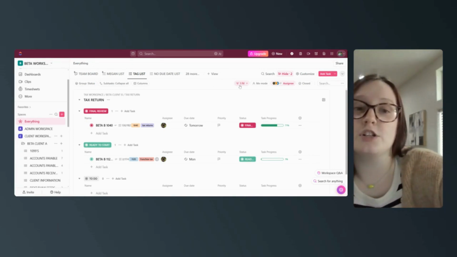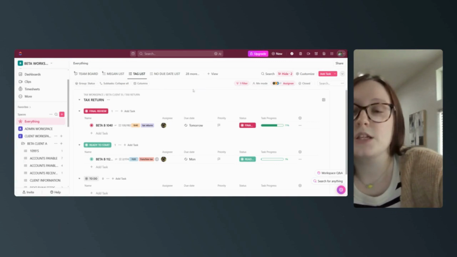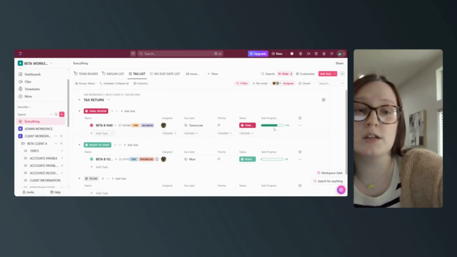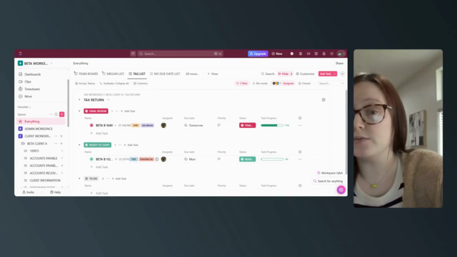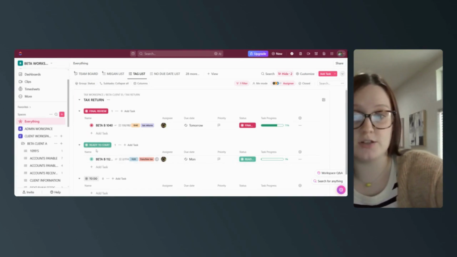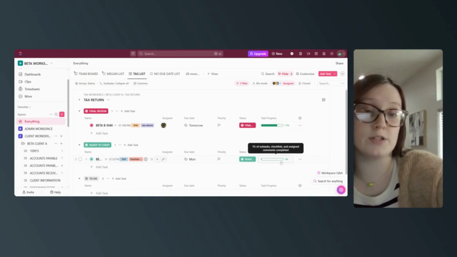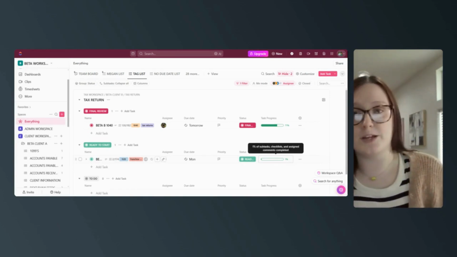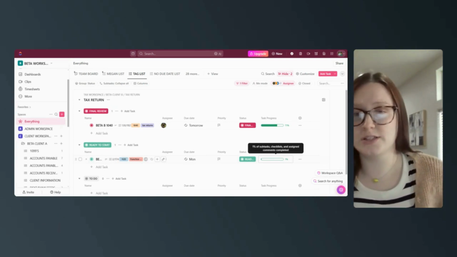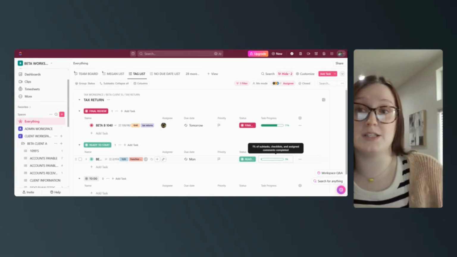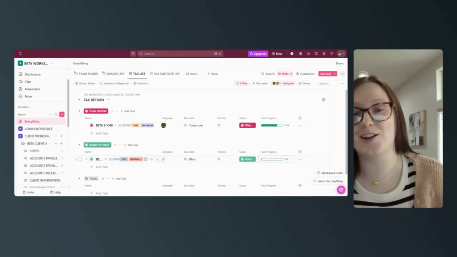So right here, I have it filtered by tax returns. We can come down and see, okay, right here we have this 1040 that's in final review, so the progress is about 71%. Sounds right. This one, we just got the information in and it's ready to start, right? So this 1120 is only sitting at 1% because so far all we have is the information to begin the return. We haven't actually started on the return. This is really good if you have a lot of returns and you want to quickly scroll through and see the progress of all of them. You can easily do that without having to search, dig, and go into all these tasks.